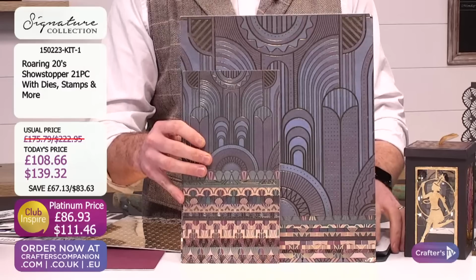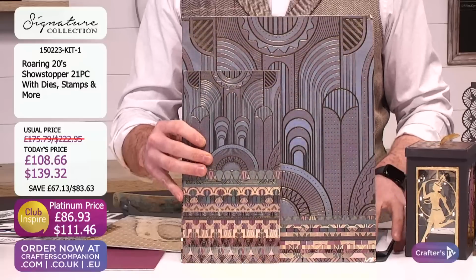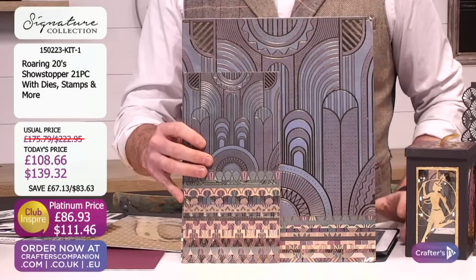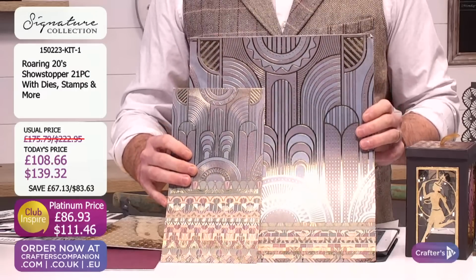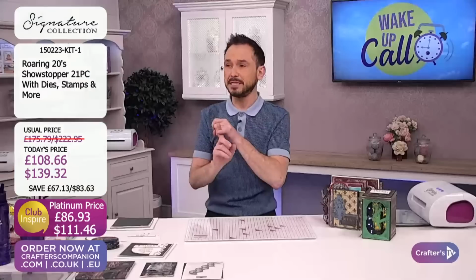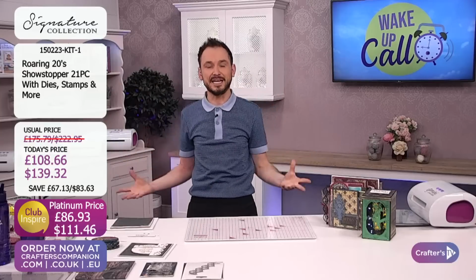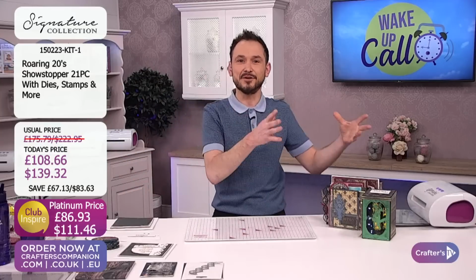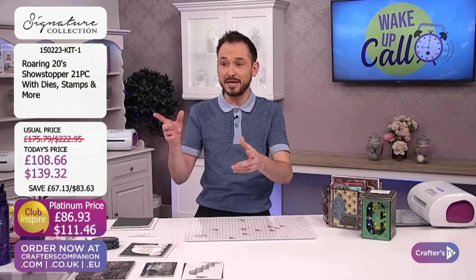Now, that instantly, to me as well, says, of course, the Empire State Building. That being built, obviously, in 1930, so what's that, 93 years old? So if you're going to New York, of course, if you're doing your scrapbooking, when I was there, I stayed in the New Yorker Hotel, which is just across the road, which is all Art Deco themed. So you can start to incorporate scrapbooking from New York or elsewhere within that paper pad.